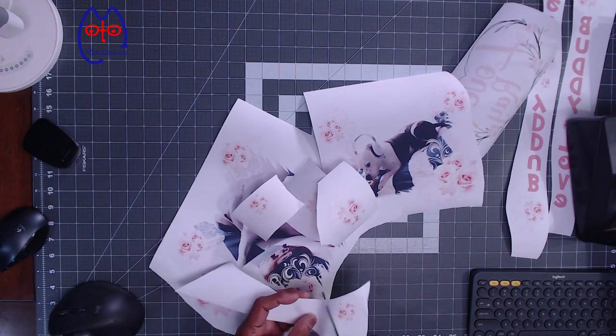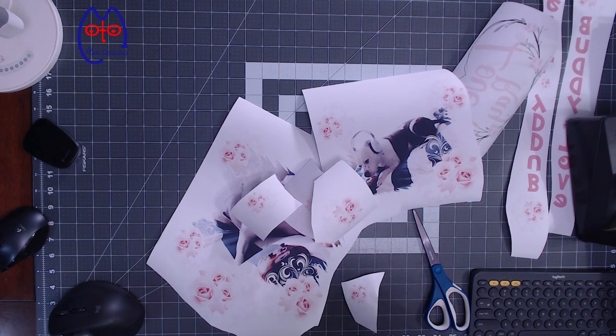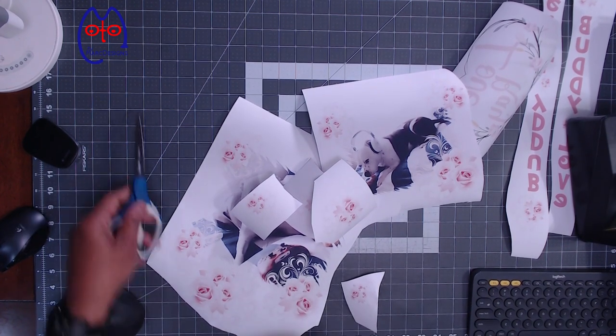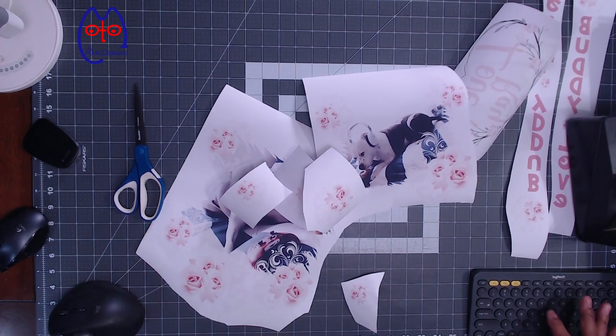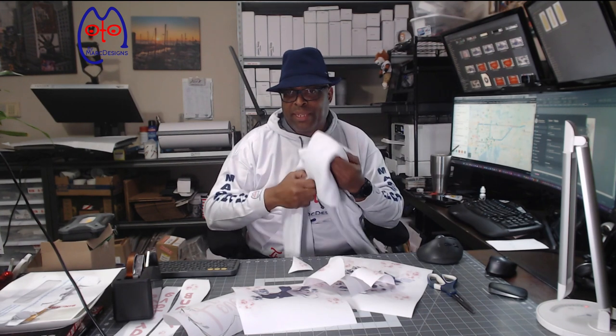Okay, now we're going to go to the heat press and get this baby going. Okay, let's do it. Now we're going to go to the heat press, and then we're going to see the whole enchilada, because I'm going to tell you, this is going to be one of my best hoodies ever, especially with a picture of a dog.